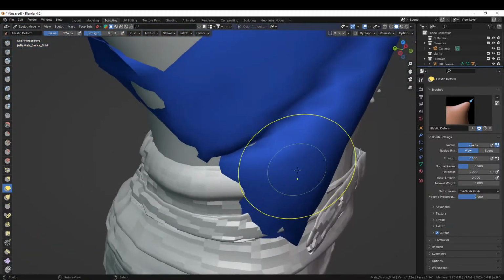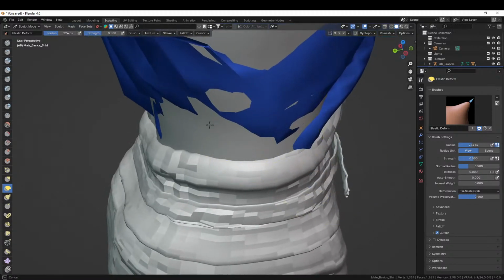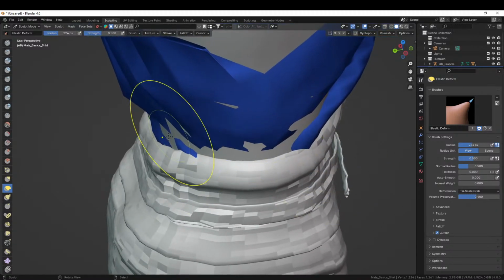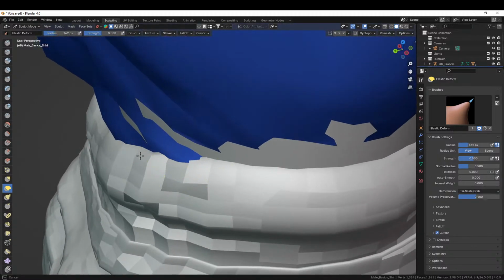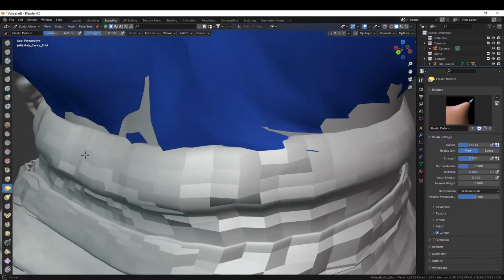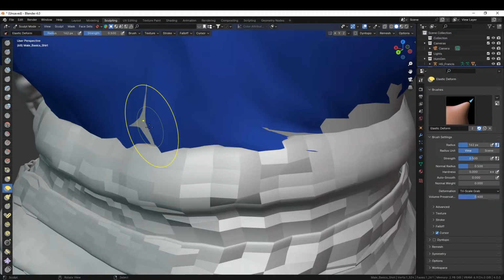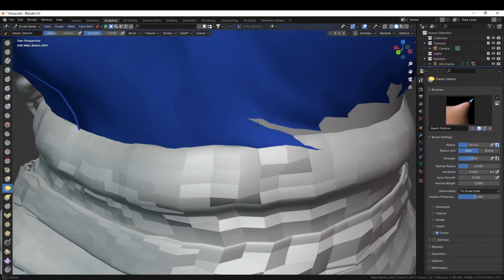Go in. There we go. I'm tucking his shirt in eventually, obviously, and this is the fun of sculpting. You love it, right? We all do. It might be a little bit easier if I had more polys.